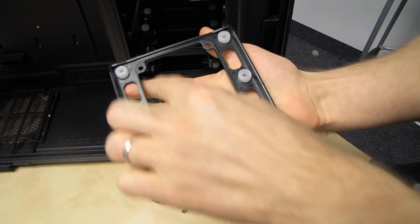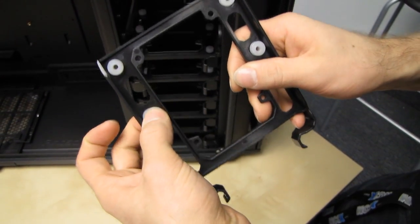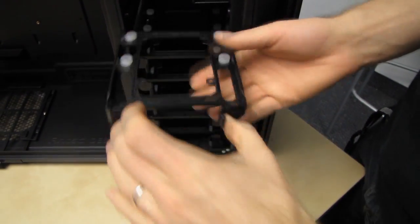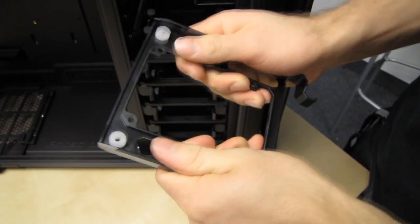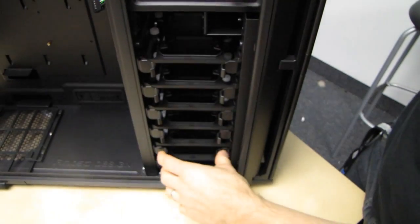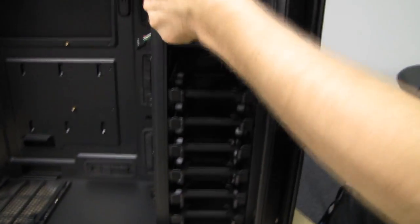So here's the caddies, there's your 2.5 inch holes, there's your 3.5 inch holes with rubber silicone mounts. Very solid compared to competing solutions. These have a lot of durability to them, and they're not flimsy at all. So there's 6 of those. What else we got here? Oh, let's go ahead and undo this.